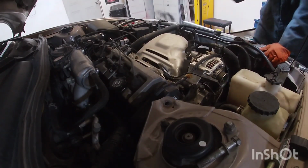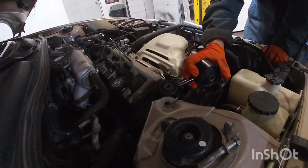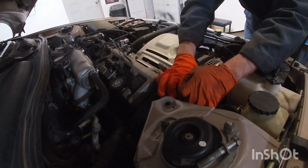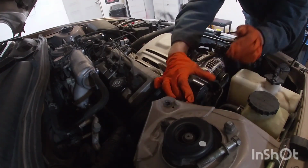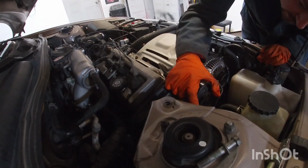Got this one from Rock Auto. It was pretty inexpensive. I think this mount was like $4, so not a bad price too. Make sure we don't have problems later on.